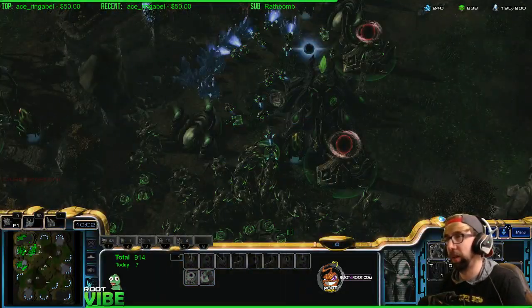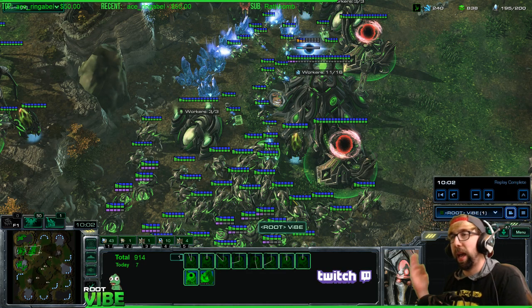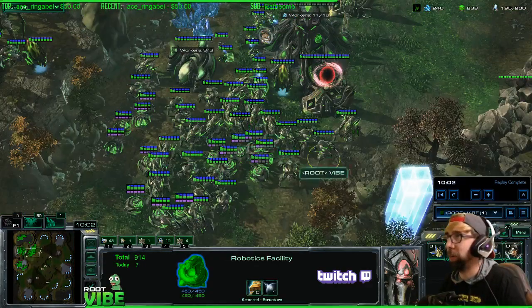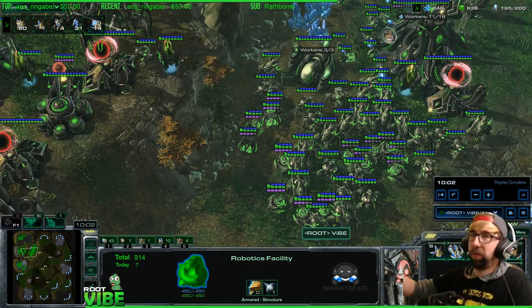So now we have static D. We'll stop it right here. We have static D at every base, right? We went to 10 minutes. This is the whole goal of the build. Up to 10 minutes. At this point, I could push with 4 Colossus, 31 Stalkers, 14 Sentries, and an Observer. And I'm ready to go.